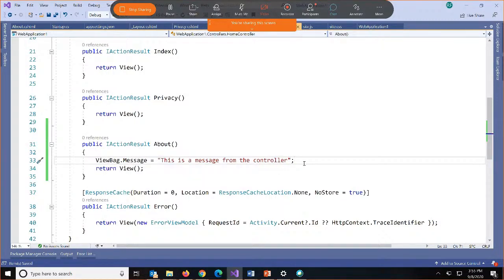By putting this variable into this view bag object, we have access to it in the view so we can display it. So I'm going to save that change, and then I want to output this message in our about view in the content. So it's kind of a quick and dirty way of passing some simple content, simple data from the controller to the view.